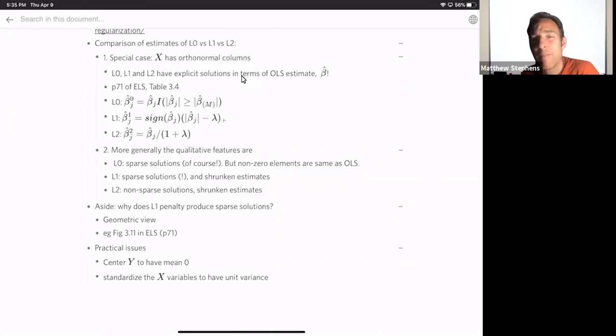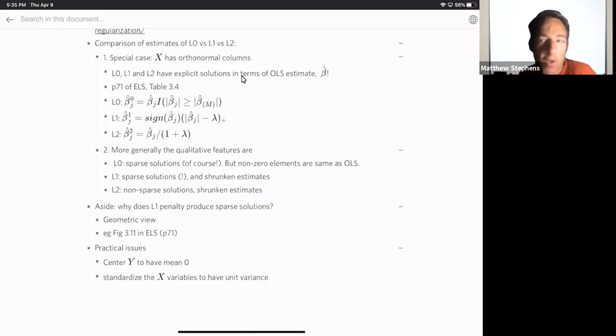So if you're going to penalize things by the sum of the squared values of the betas or the sum of the absolute values of the betas, you really want those betas to be on the same scale. So when you're dealing with X predictor variables that have completely different units, the standard thing to do is to standardize the X's to have unit variance. So center them and standardize them, divide by their standard deviation. Then the units of beta are kind of per standard deviation of X. Okay, so that's another detail that you need to worry about.